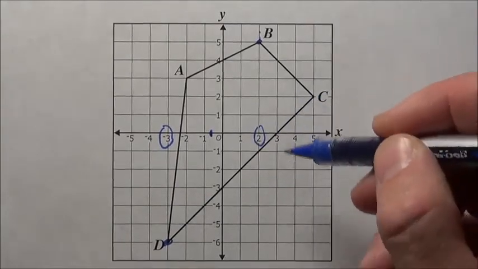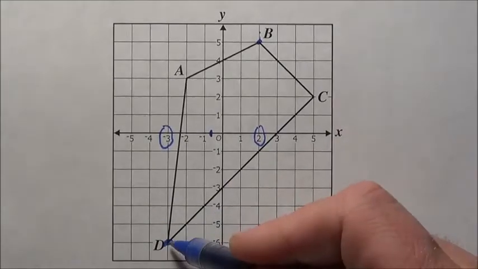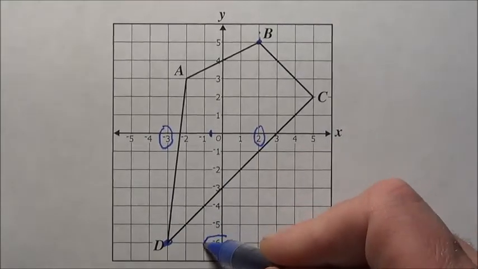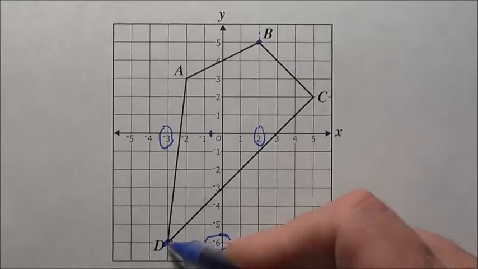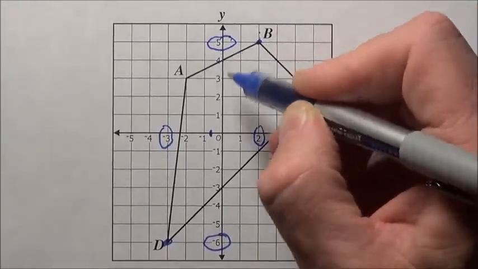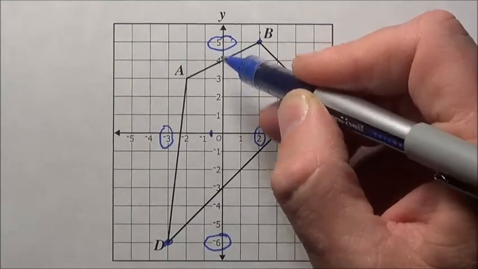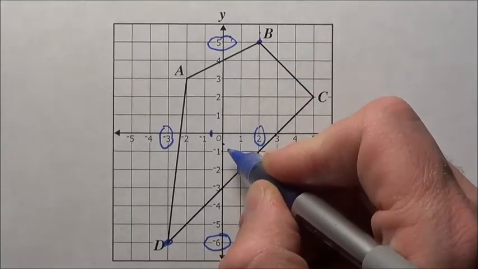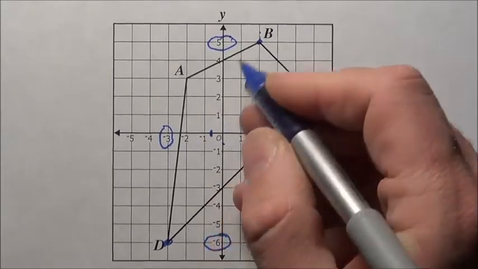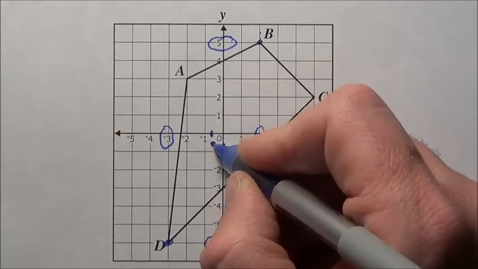But let's go ahead and finish finding the middle of the y values. Well, D is sitting at a y of -6, a height of -6. B is at a height of 5, so its y value is 5. -6 plus 5 is -1. -1 cut in half is -1/2. That tells me that the middle of this line is at -1/2, down -1/2, right there.